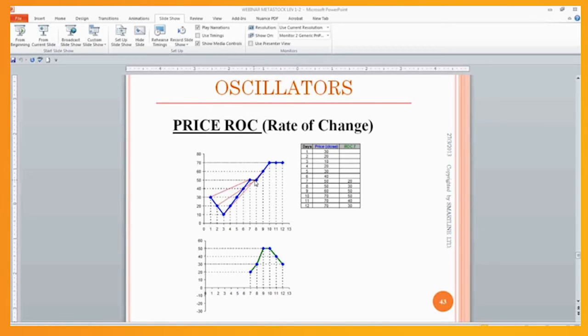And then the next day, again, we are using this dot, the 50, and we go back 6 days again. 1, 2, 3, 4, 5, 6. That means, as you can see here now, I'm using this close with this close, 50 minus 20, and the result is 30. We continue like this, and then we have 60 minus 10, and we come up with 50, and we put a dot here. So we join the dots, and we create this oscillator that is called price ROC.